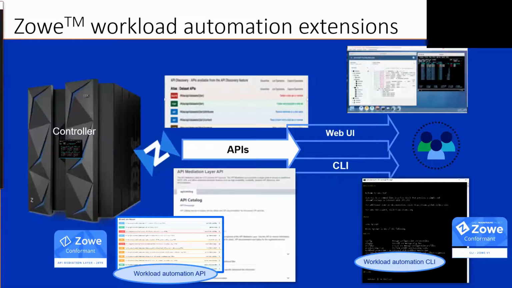So, do you remember this picture? It is the picture about Zowe with the black box, that now has been made even more black with the controller of IZWS, the API and the API catalog, the API mediation layer, the web desktop and the command line. With IBM Z Workload Scheduler, we are extending Zowe in two points: on the API catalog, adding a specific REST API for workload scheduler, and on the command line, with a set of commands that allows you to interact with IBM Z Workload Scheduler from the Zowe command line.